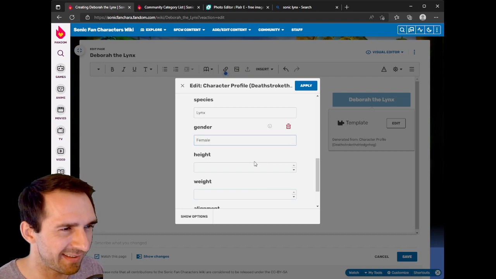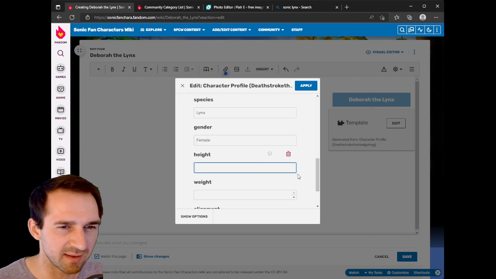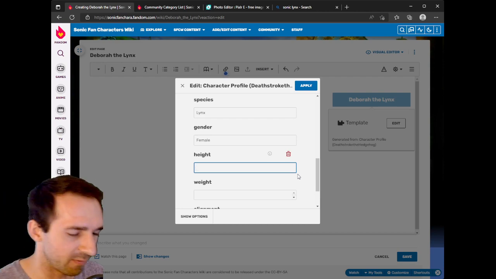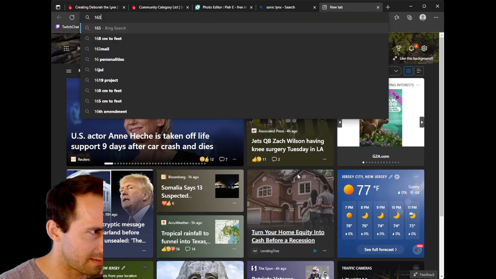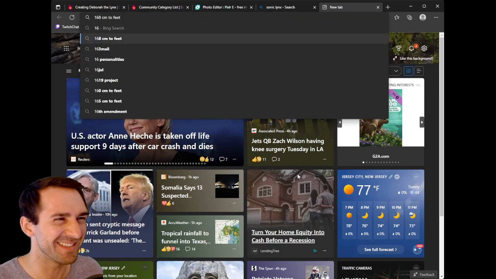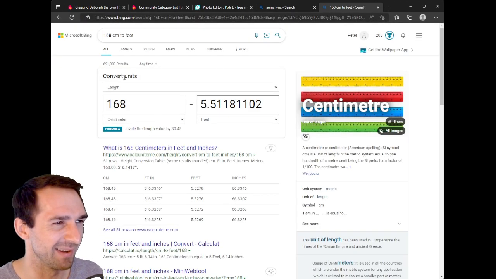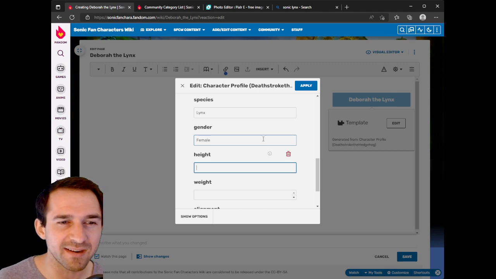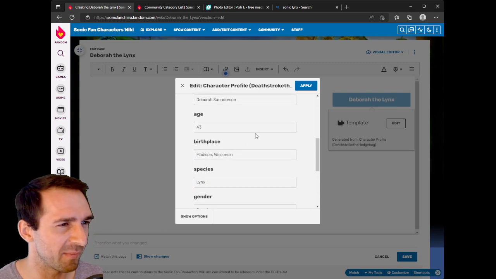Female. Height. Deborah's gonna be... but they said like 163 centimeters before, right? For one of the characters? 100%, we've searched this before from the Sonic Wiki. Okay, these are human heights, crucially. She's an empty nester. Oh, I like that. And then one of the characters can be her kid.